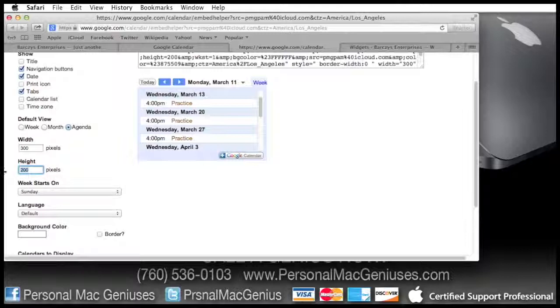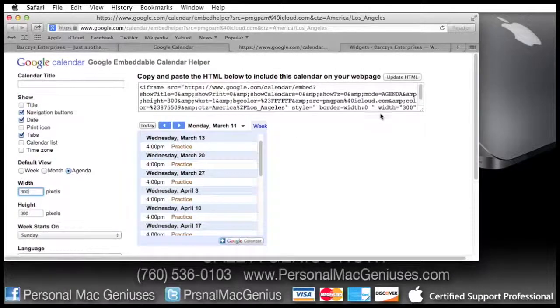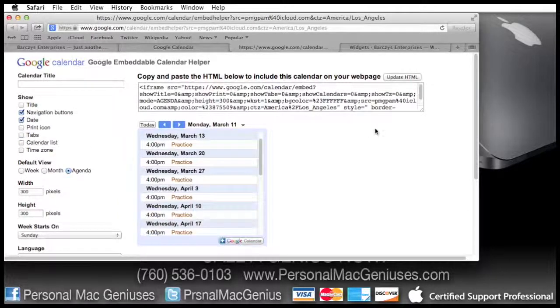And as we look at this, that looks a little small to me. Let's bump that up a bit. Yeah, that's looking better. All right. So we go up here, we smack update HTML to make sure everything has been placed on there. We look at it again and go, yeah, well, you know, the navigation panes are pretty much gone and the tabs are gone. So we might as well just get rid of the tabs. Yeah, that looks better. We come here and we say update HTML. Now you can see that this is how the calendar is going to look.